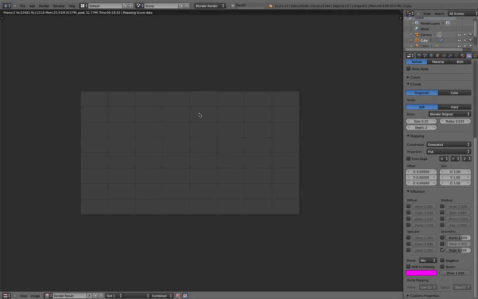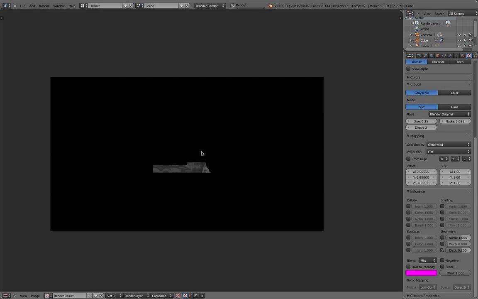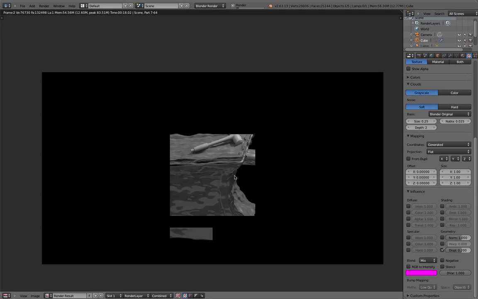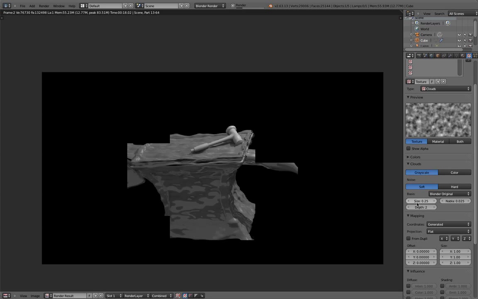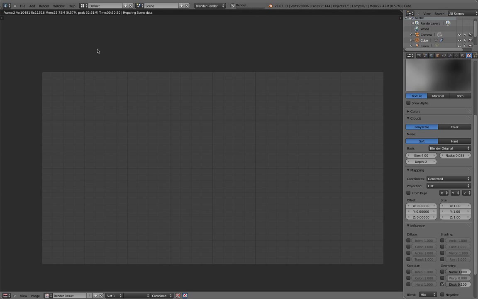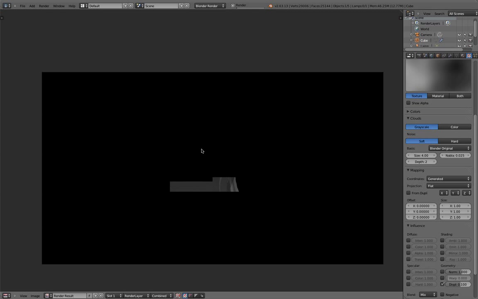So if we go view render image now, we can see it's starting to take a little while to render now. But we can see we've just added kind of a bump map there, and I don't want that to be nearly as much. And I'm just going to draw up the size of these clouds quite a bit. I think I'm going to move them up to 4. And I'm going to have the displacement effect to 0.1. And I'm just going to render that again and see what it does for us.